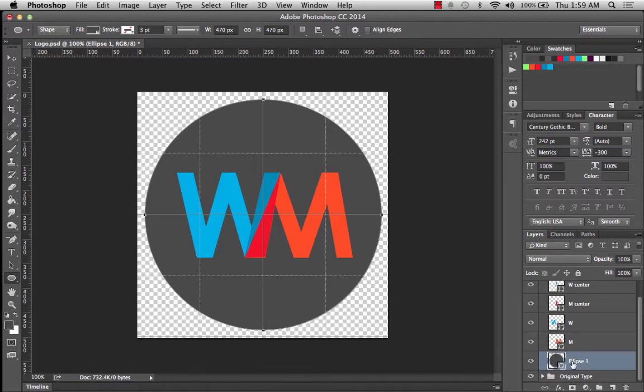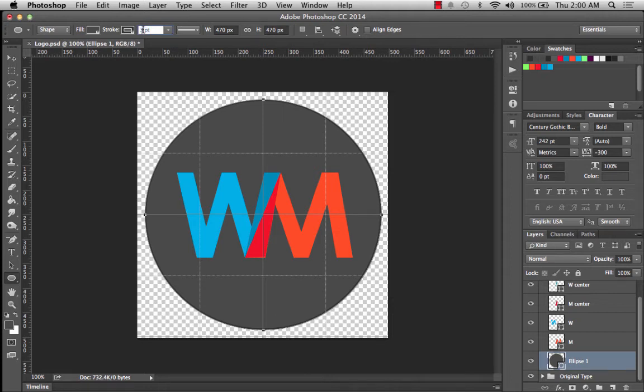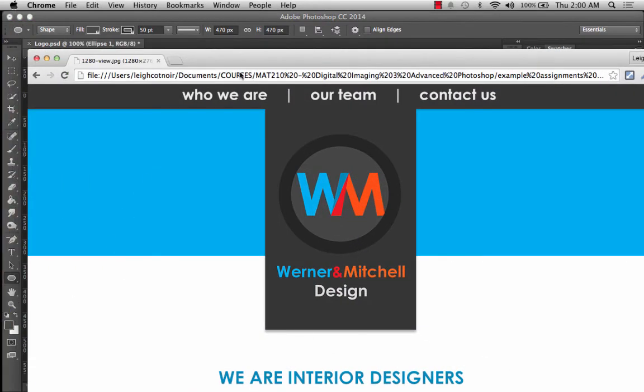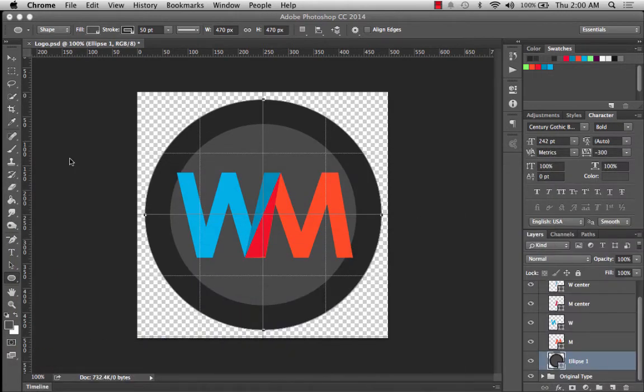I'd like to put a stroke around this ellipse, and to do that I'll go up here to the options panel and select the little stroke icon, and then make it a dark gray. I don't want a pure black, but a dark gray is probably good. It needs to be not 3 points, but something more like, let's try 50 and see what that looks like. That gray might not be dark enough. Let's see if there's a slightly darker gray, maybe that charcoal. I'm not sure if that's too dark. Let's take a look at the example. Yeah, I think that's about right. We don't want it to be pure black, but it needs to be significant enough that it's bold.